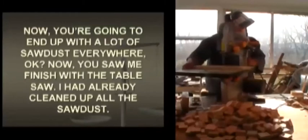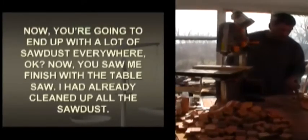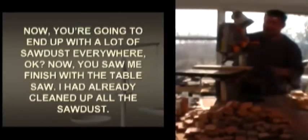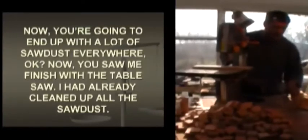You're going to end up with a lot of sawdust everywhere. Now, when you saw me finish with the table saw, I had already cleaned up all the sawdust, so that's probably not an accurate description of what things look like when you're done. But here, you know, there's sawdust everywhere. I got a huge pile of 1 by 1 by 1.5 by 5/8.